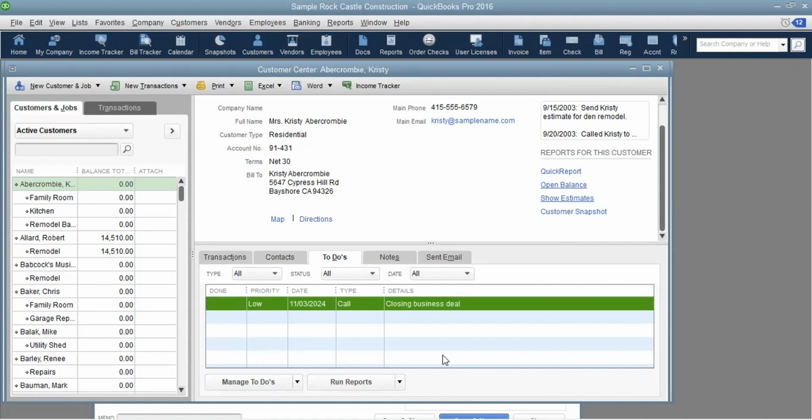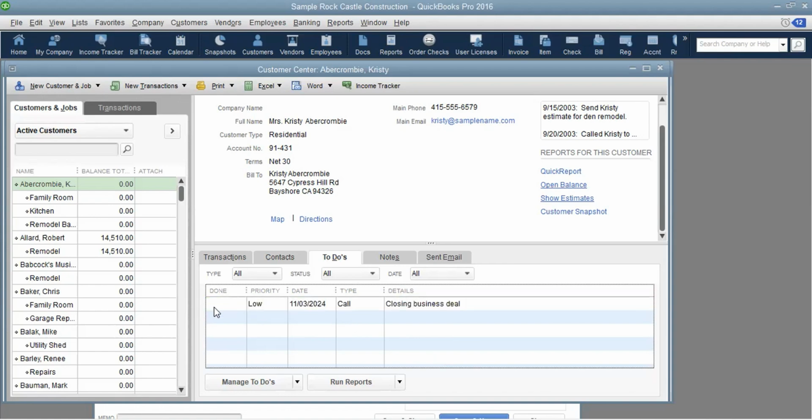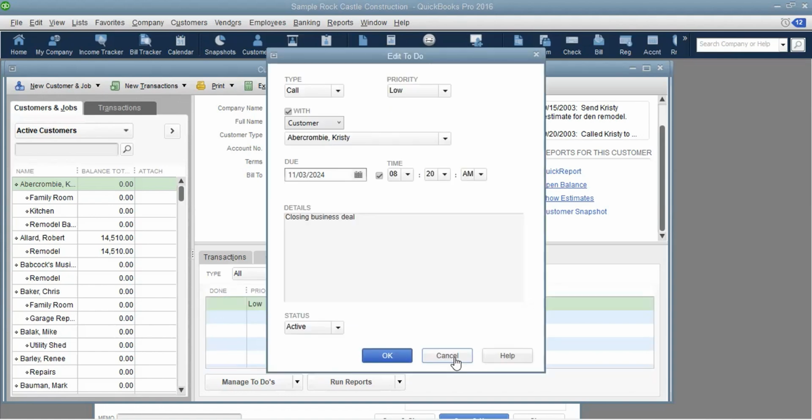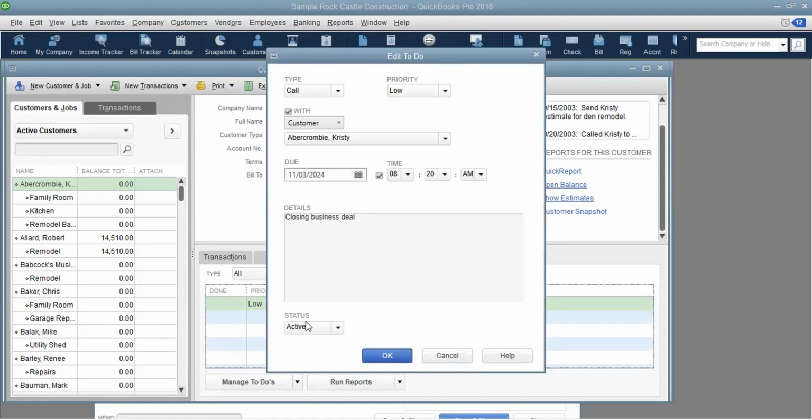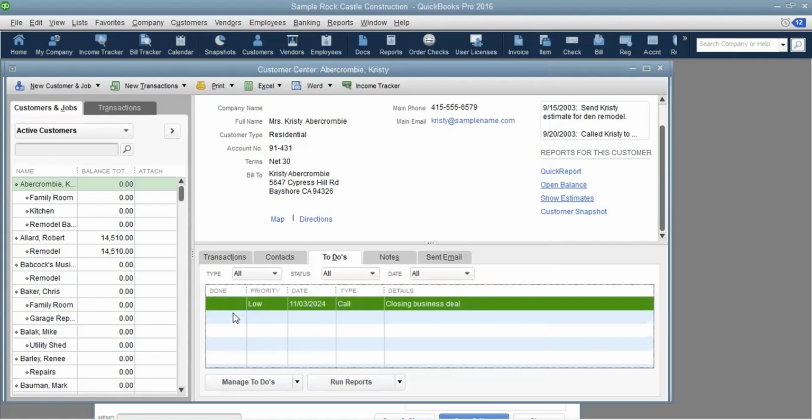So having understood that, we can go ahead and leave that. Hope now you are seeing a difference. Let me show you. When I double click on that and I make the status active, there is a difference. Here on done there is no tick. It means it's still active.